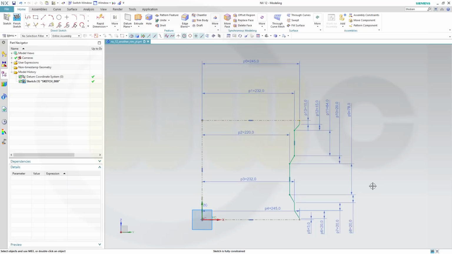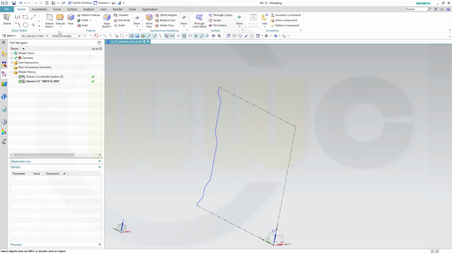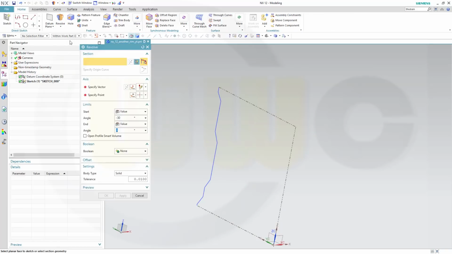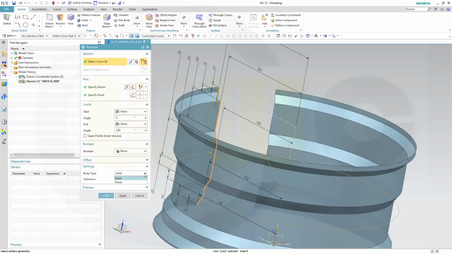In order to save some time, I will reuse a sketch which I used before with my simple rim. So you can do that sketch with the same dimensions or something similar or something completely different. Doesn't really matter, it's just an exercise. So I'll finish that sketch and make a revolve. It should be 360 degrees. Vector should be the z-axis. Point would be 0, 0, 0. And the curve is this one. And it should be a sheet.